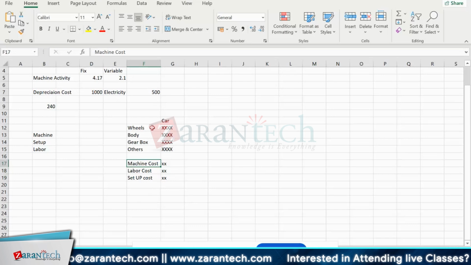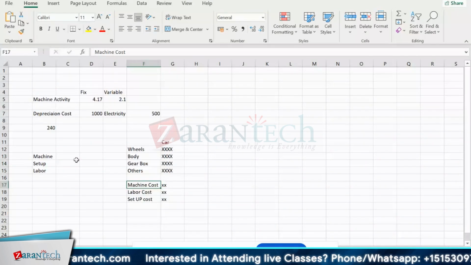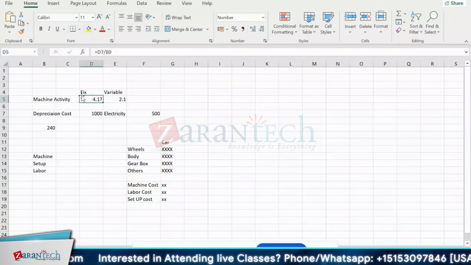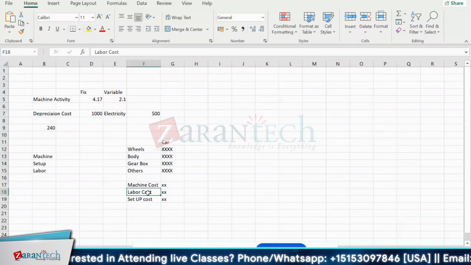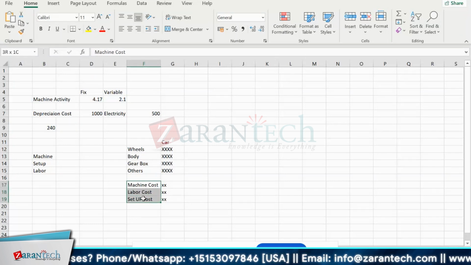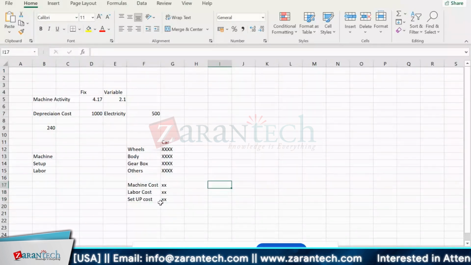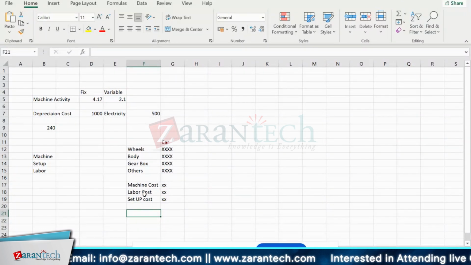Okay, they want to see, for making this product, they want to see the primary cost, because in this example, for calculating the machine activity, we use depreciation cost. For labor, we will take salaries. For setup, we need to take some other cost. See, if you create activity types like these three activity types, we only get any product. I mean, if you see the cost of the car, you will see all these product cost and only this cost.